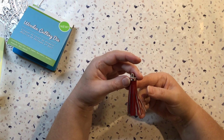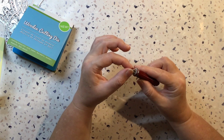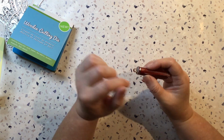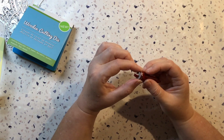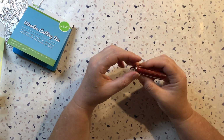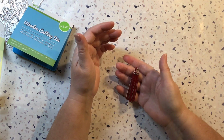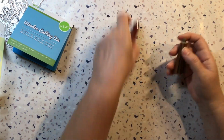So this is one of the tassels I made. Again, I cut one of the strips off of the tassel to make the little loop piece. And then I had these little key ring parts, and they seem to fit perfectly around the top, so I glue it together and then just slip one of them over, and it just adds that nice embellishment and helps hold it all together. So I have that one.